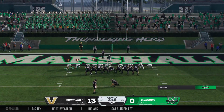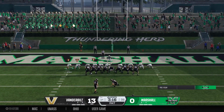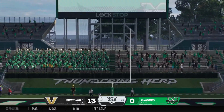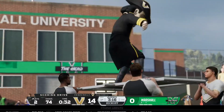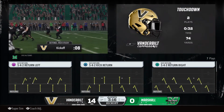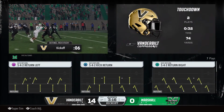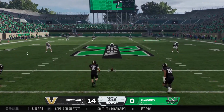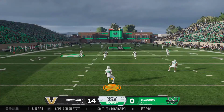Lining up to tack one more onto that lead. And the extra point makes it 14-0. You want to see quick strike ability? It was epitomized there. 2 plays, 80 yards, touchdown on the board. The kickoff unit is out there, and boy, did that last drive quiet this crowd.